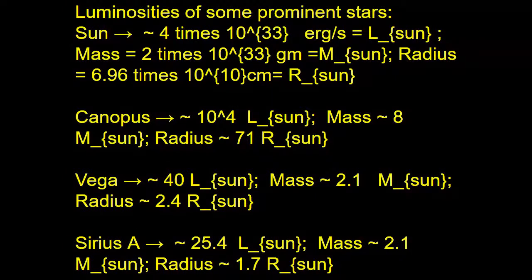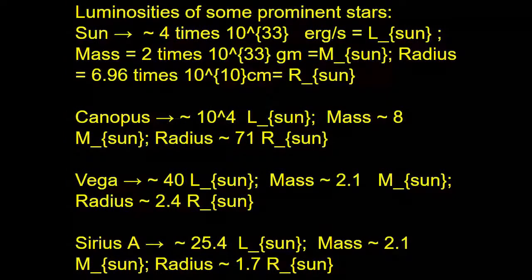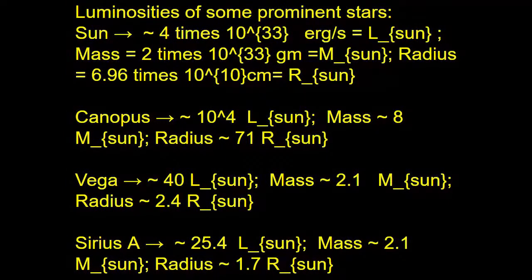And historically, there is a companion to Sirius A called Sirius B, which is extremely faint. And when it was discovered by astronomers, the size was estimated using the same method that I talked about earlier, and it turned out that the size is close to 6,000 kilometer, and that's how the white dwarf stars were discovered.